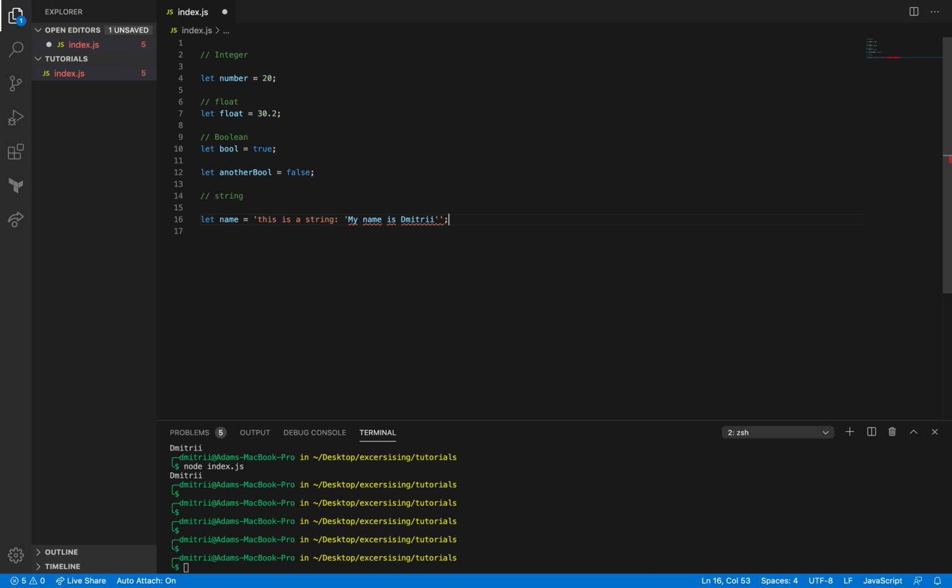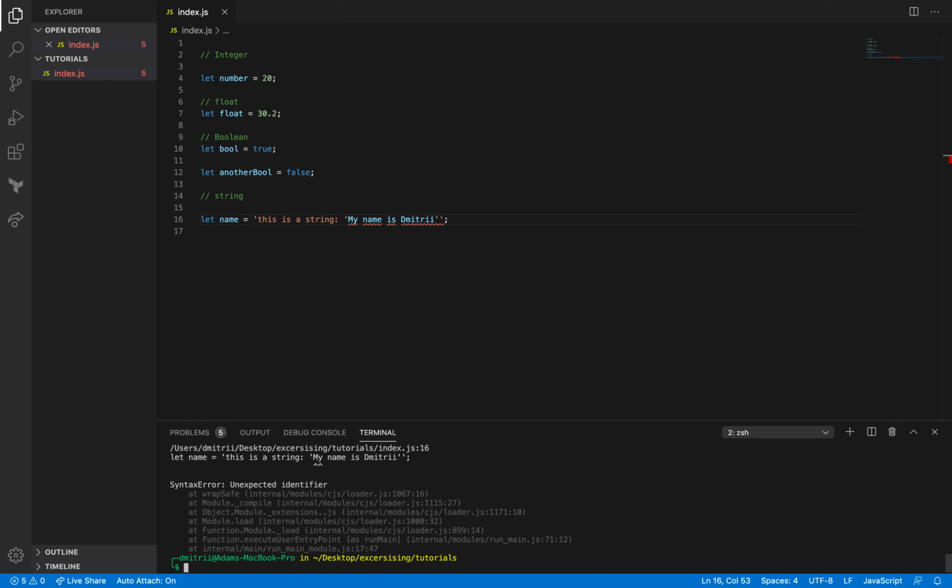So in this case, what will happen? JavaScript is going to be super confused, and if you try to run this program, it's going to give you an exception, an unexpected identifier.